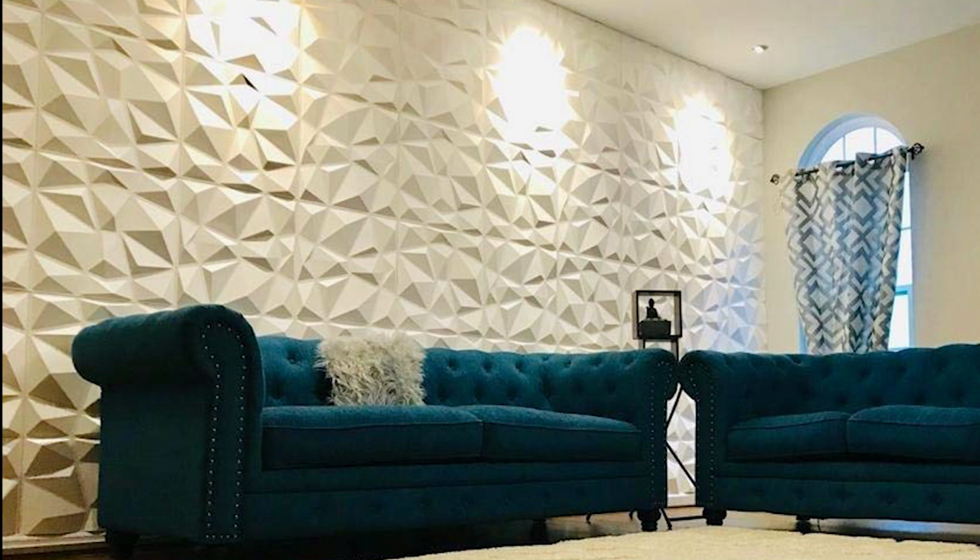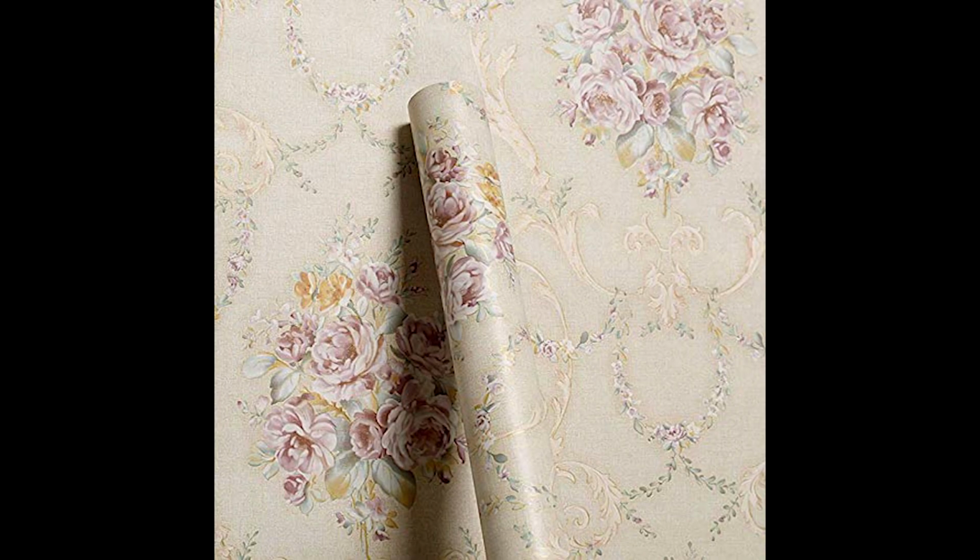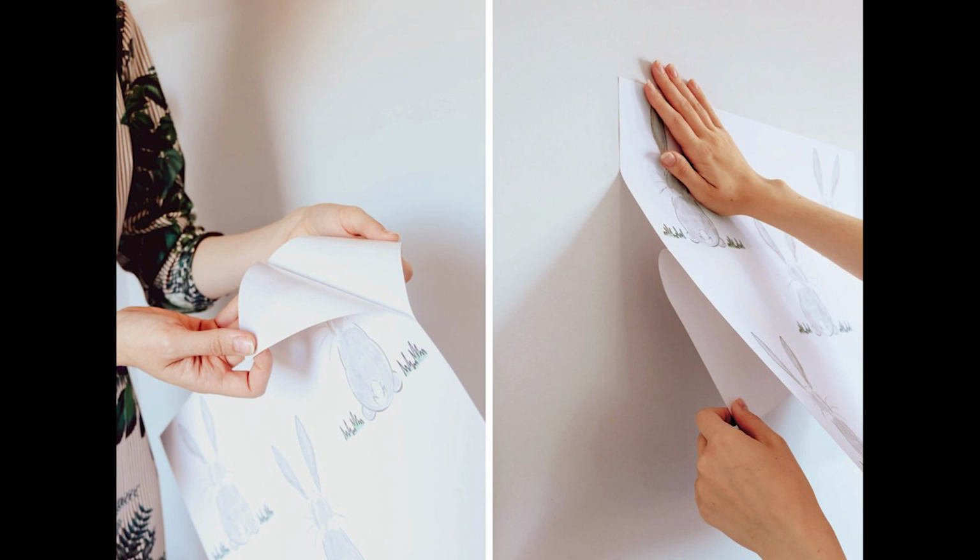The third way in which you can decorate this center design is by putting wallpapers. So there are very beautiful wallpapers which start with 1000 rupees. And some of these wallpapers will already be self-adhesive, so it will be much easier for you to paste. And in case you're not confident that you will be able to paste it on the wall, then you can actually get an expert to do this.